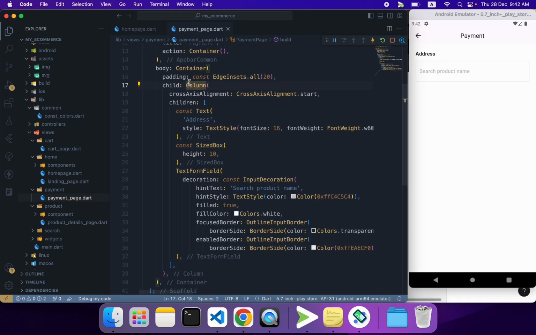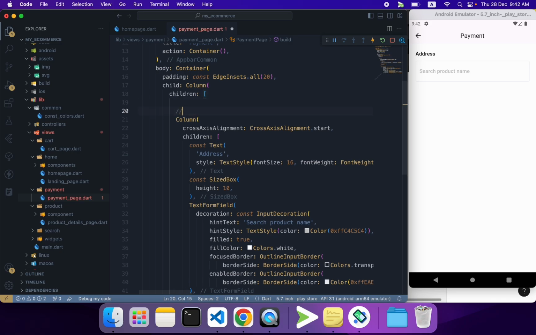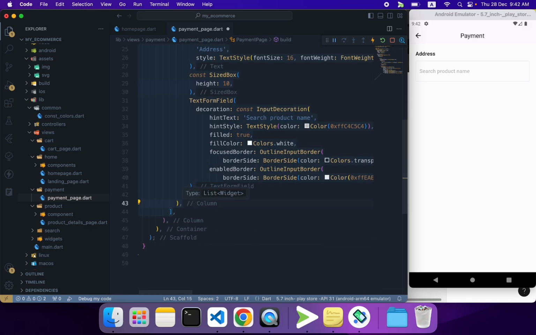So to take more elements, let us wrap this column inside another column. And also comment this so it is easier to understand. This is address field, and under this we will have the radio button.